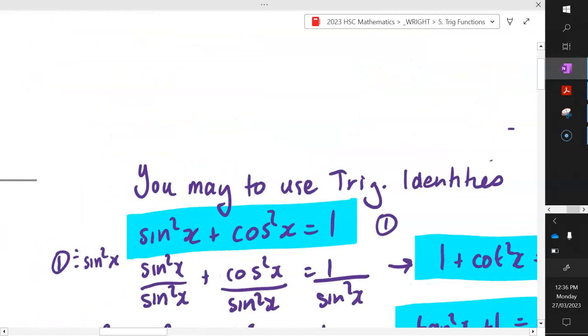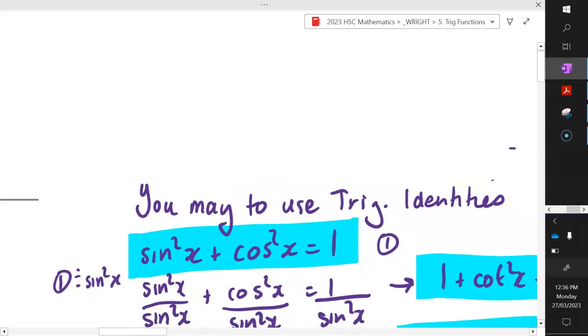Okay, so this first blue trig identity here that says sine squared x plus cos squared x is equal to 1 is something that's really important, and you learned that earlier on in Year 11, about a year ago, and you still need to know these. So this is the one that I need you to remember, and the other ones we can work out from that. Okay, so sine squared theta plus cos squared theta is 1, or sine squared x plus cos squared x is 1. This is not given to you on your HSC formula sheet. I'm going to call that equation 1.